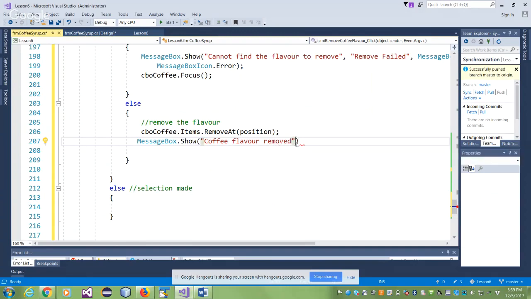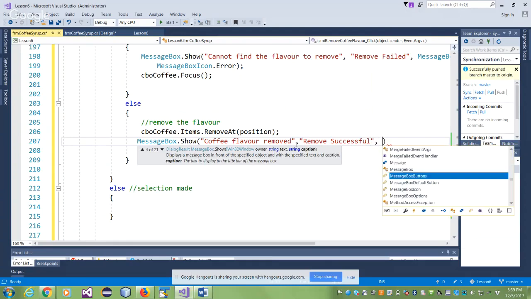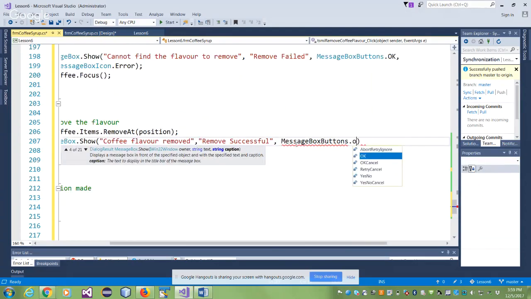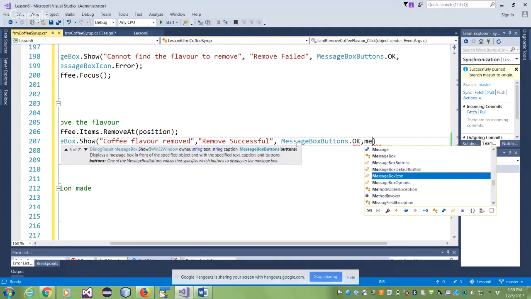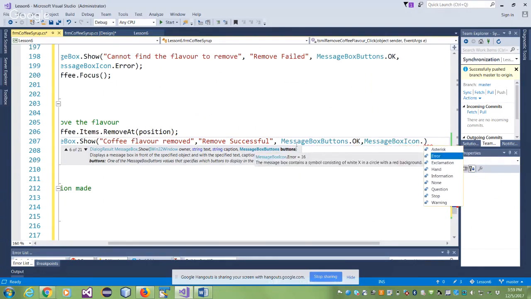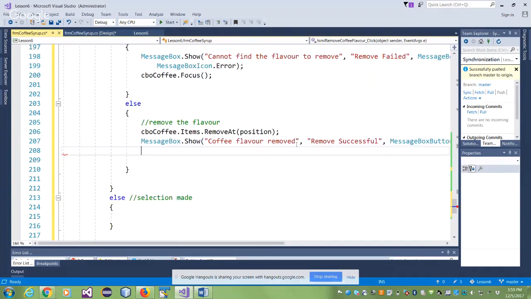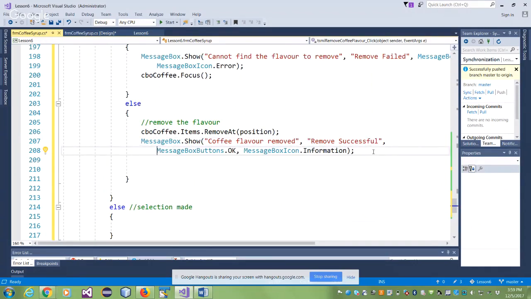You're just telling the user that it has been removed. Remove is successful. Then you can use your normal buttons. This is just information. It's not an error, you're giving a message. There it is. So just saying that, yes, I have removed it.